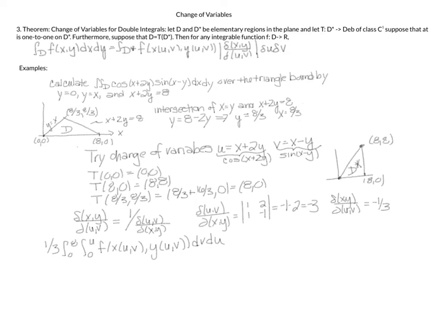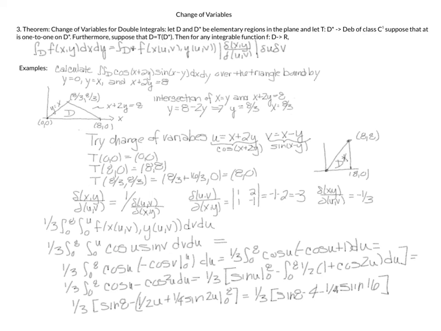My limits of integration are now set, so now I need to compose my function f of x of uv. So I first need to find my f of x over here, and then I just plug in my uv. So I have this integral here. And the rest is just integrating and evaluating. The only thing of slight interest is using the half angle formula.